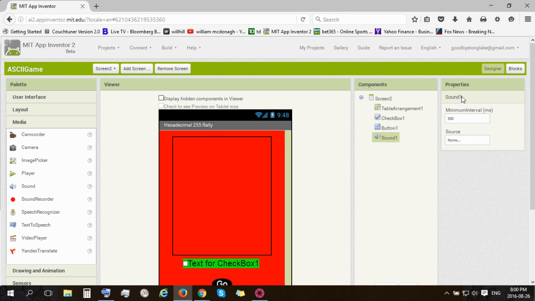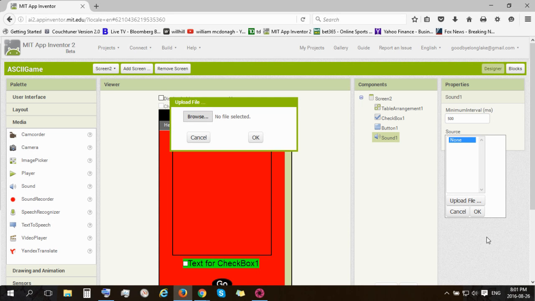Source, that has something: upload a file. Oh, I gotta put my own sound in here? Can I record just beep beep? Upload file. Well, let's click that. Browse. No file selected. Browse. So is he gonna go browse my computer? Okay, this is good. Just go to music.